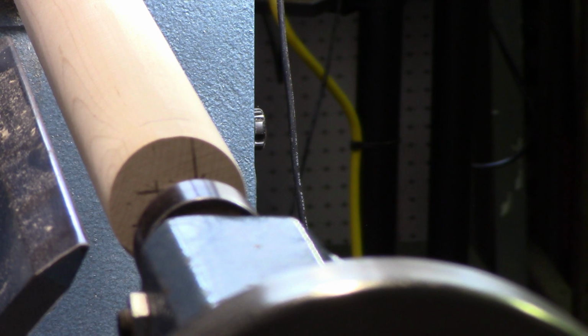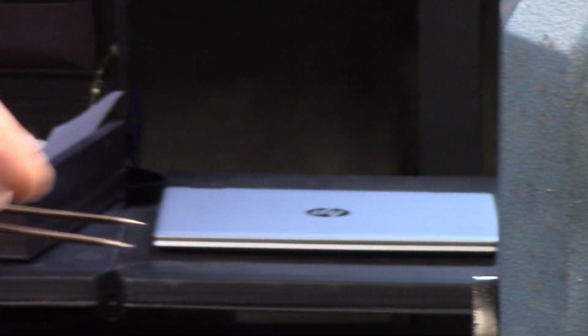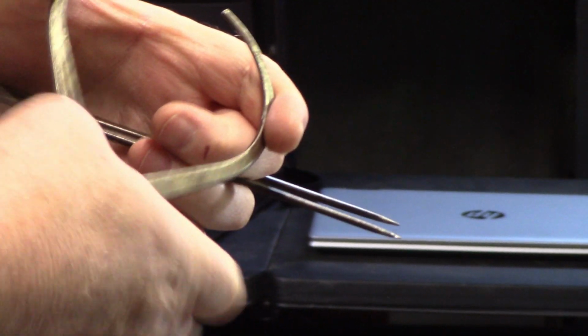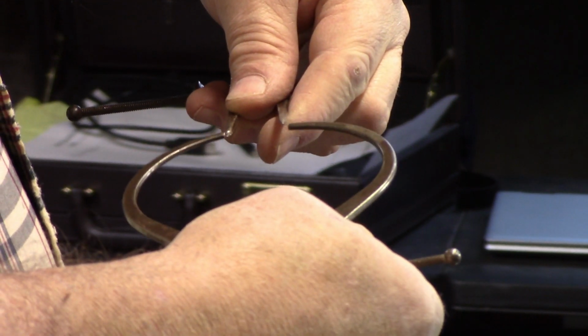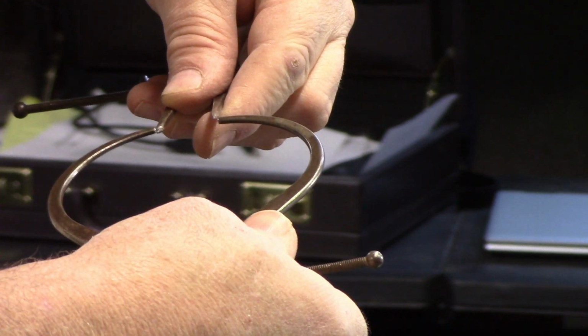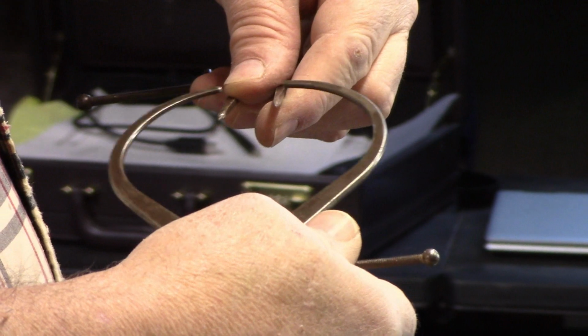I'm going to take an inside diameter reading with the dividers, and get somewhere close. And then I'm going to transfer that dimension, get it close here. One nice thing, if you mess it up, you just end up with a shorter handle. And no one but you knows there's a problem. All right.